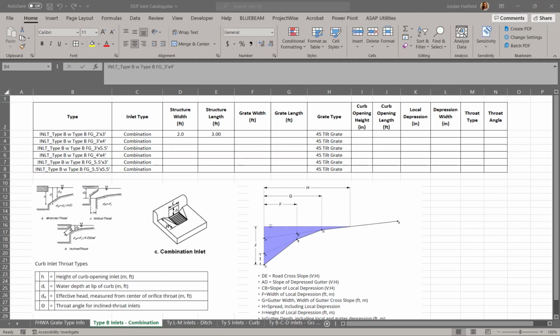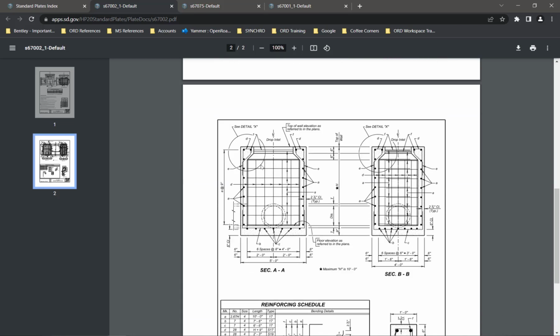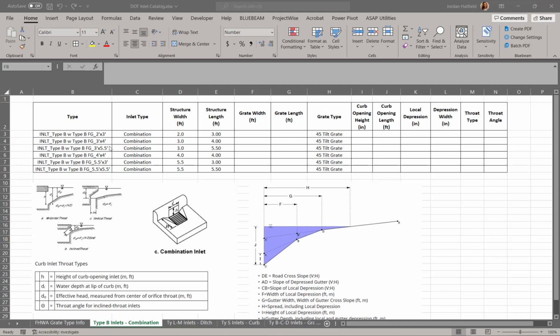Now looking at the 3x4, this is slightly different. This is going to be my width still here, but it's not going to be 2 on the interior. It's actually going to be 3 because I have 6 inches on either side of this dashed line. And then same thing here, my inside or my length is going to be 4 feet. And if I scroll down, that'll be more clear. So I'm not going to use the beveled portion. I'm actually going to use the bottom portion and what those dimensions are. So for this inlet, my width is going to be 3 feet and my length is going to be 4. So I'll continue looking at each drawing to verify those dimensions and finish out my lengths and widths.